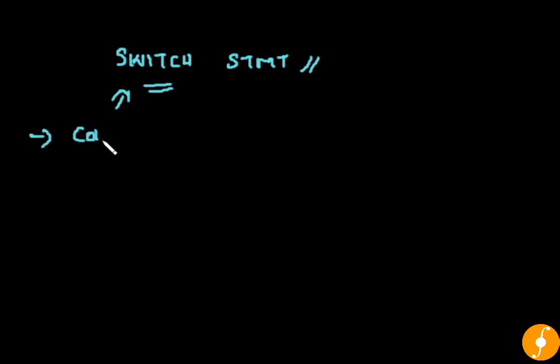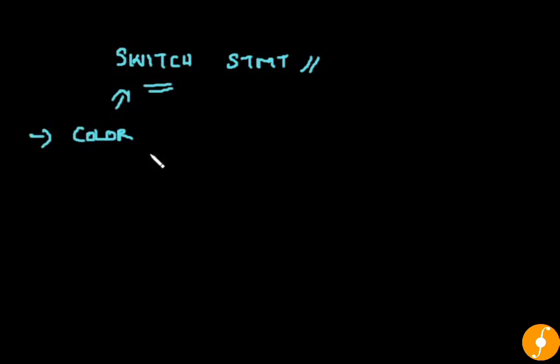Now let us see an example for switch statement in C language. If you can recall what a switch is, it is nothing but when you have an expression which has to be compared against a bunch of values. In such cases, you go for this switch statement, wherein for each of the values you have a set of statements to be executed. So let us take the color example.